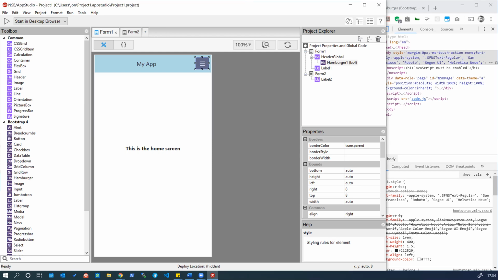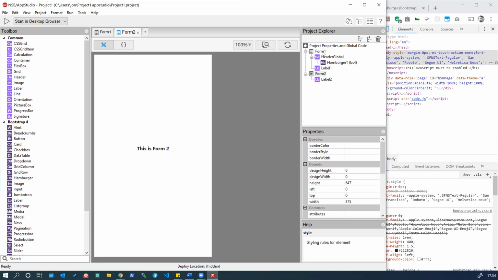within our app. And of course, the reason we want to do this is because we'd want consistent navigation throughout our app. The problem is at the moment, if we click onto Form 2, we then get stuck because we don't have the header and we don't have the hamburger menu. We can't go anywhere else.